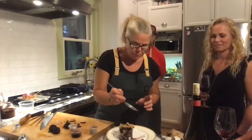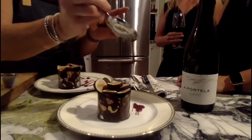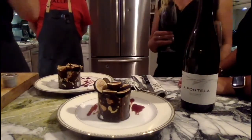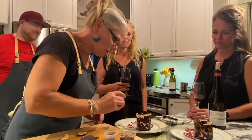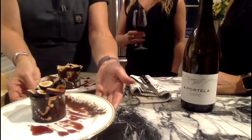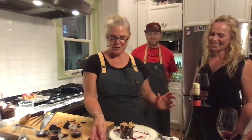I'm just going to drizzle this on the plate, kind of random. So whatever fun way at home you want to do it. Oh, it's delicious. Who's the artist, Pollock? Jackson Pollock. We can just be crazy. And there's a little bit of cocoa powder, even though cocoa powder is kind of hard to do at home. I just put a little cocoa powder on that plate. I like a little abstract look to that. That looks great. That is our dessert. I want everybody to become fancy at home and have a really fancy dinner without going out.